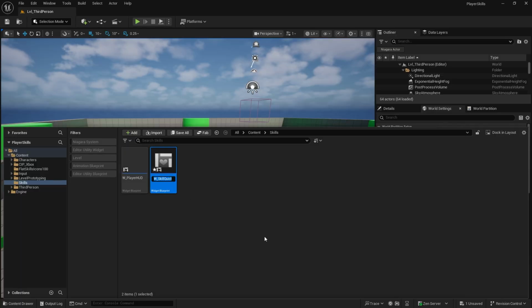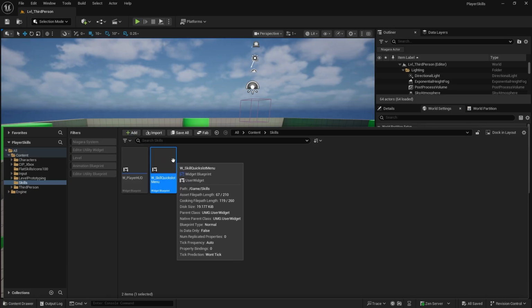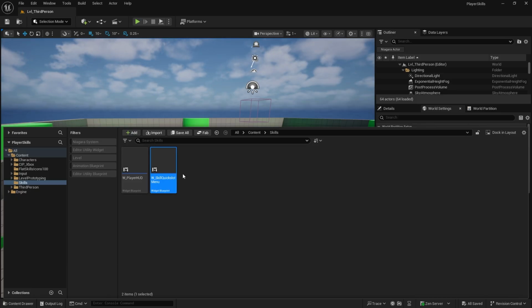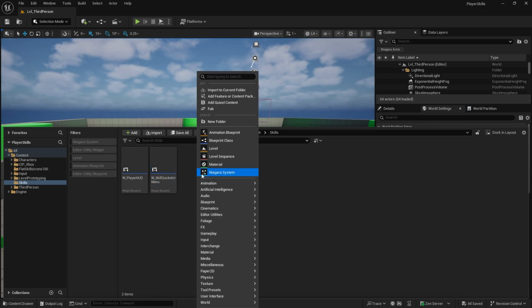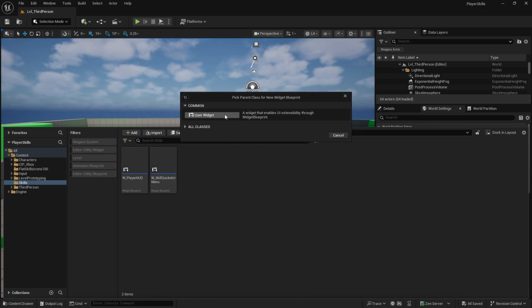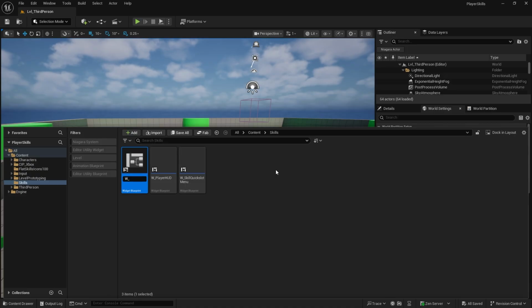Okay, actually I'll change that to quick slot menu. There we go. That makes more sense. And that's going to have the 4 face buttons appearing on it. But those buttons themselves are also going to be sub widgets too. So we need another widget, and this will be called skill quick slot.